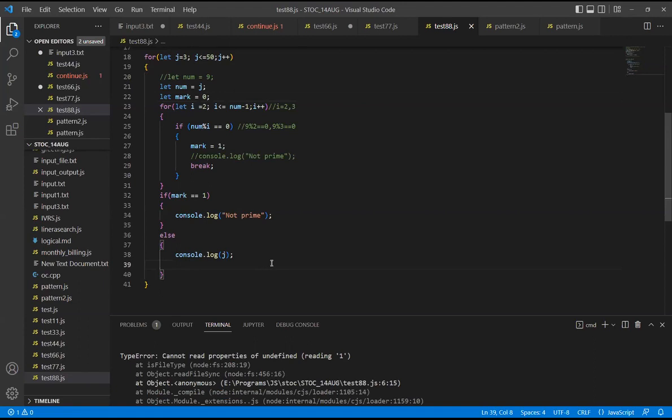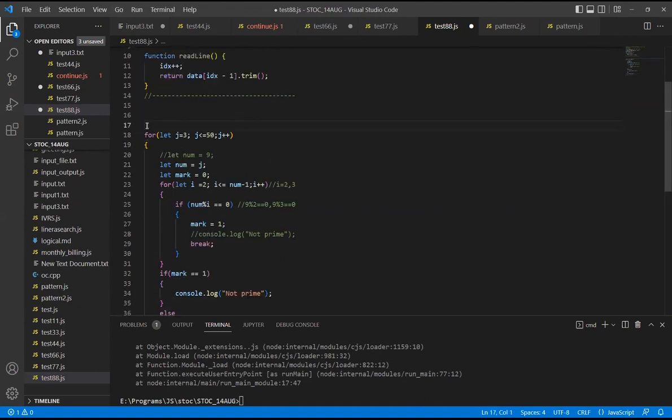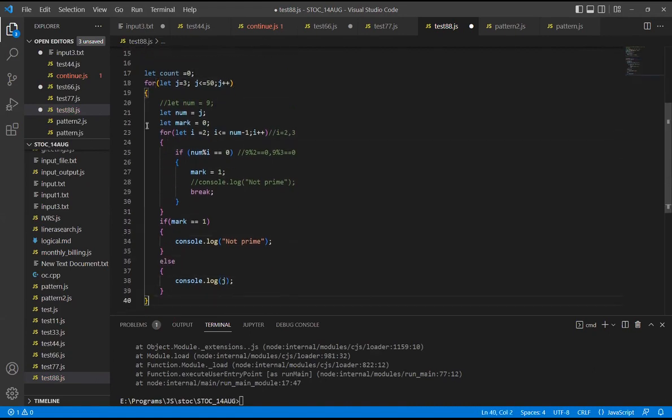So if I remove this, will it work? Here I'm making a mistake. Am I making a mistake here? No, this was not the problem. So where is the problem? There is a for loop. The for loop is written here. Am I directly running the for loop? Count is equal to 0. Increment the count. Is this the problem? It is not allowing me.